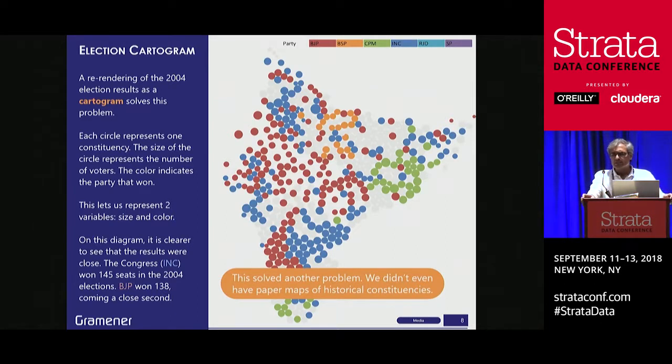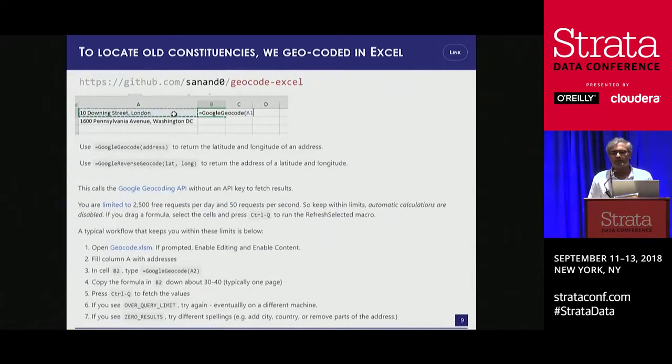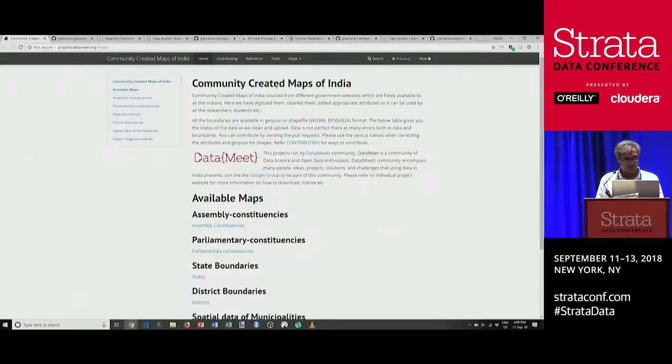Trouble though is geocoding is not something that the community can do pretty well. And at this point, the tooling ecosystem had to come in. Can we build a way for people who just don't understand technology to do this sort of stuff as part of their regular workflow? They're doing a whole lot of lookups in Excel to make sure that the constituencies are spelled right, that it joins with the other data set that has a list of people and so on. So we said, let's just build the whole thing in Excel, a geocoding system in Excel, which is released as open source, and that's the link where you'll find it.